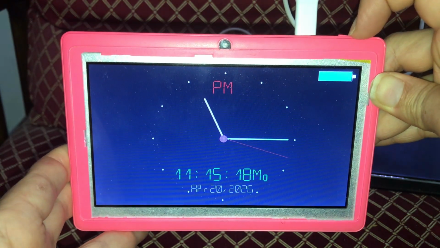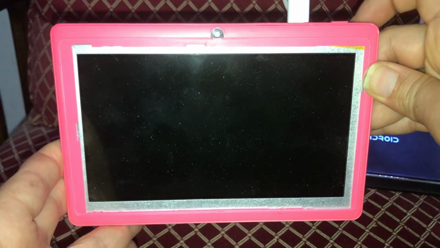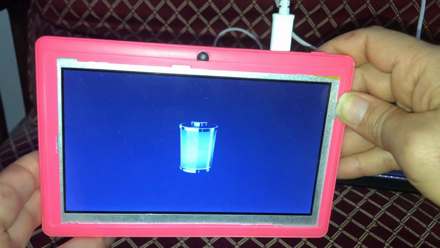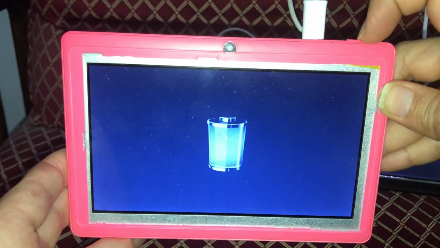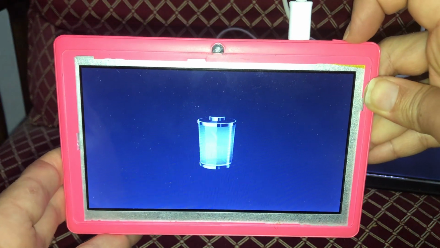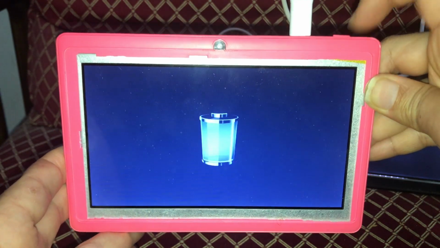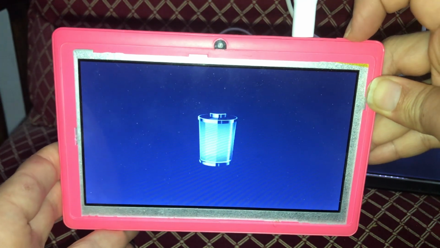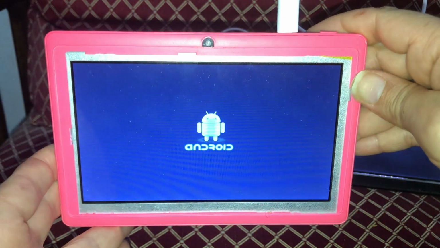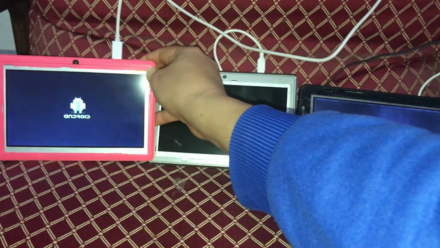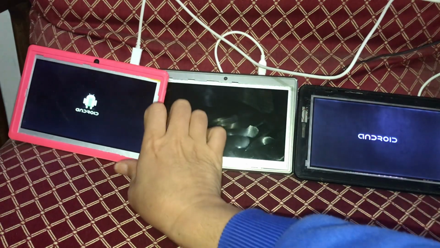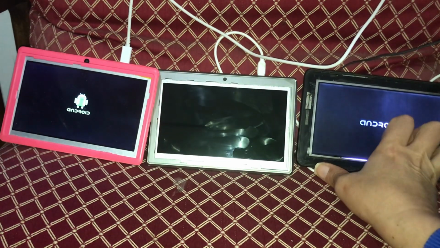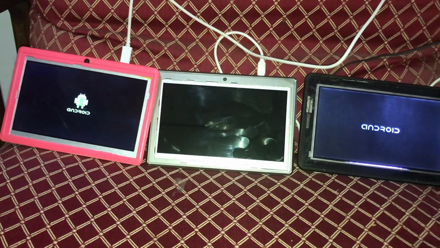Let's hold it, and then let's start again. So this one will start. Let's see. Of course, as you can see, these are the conditions of the three tablets when I got them.